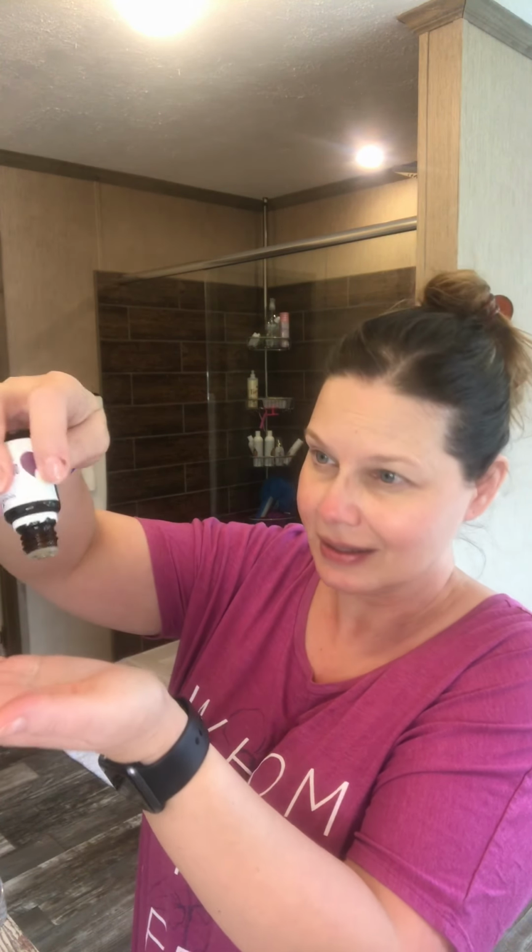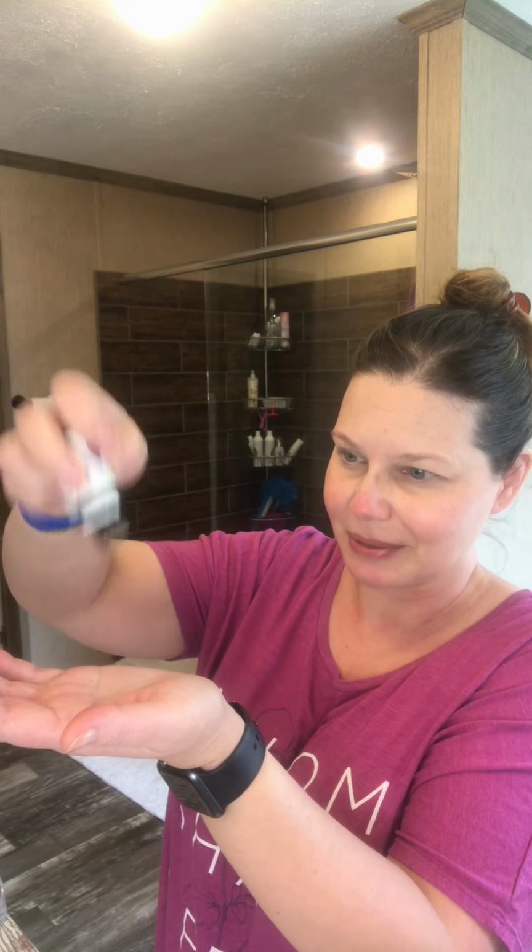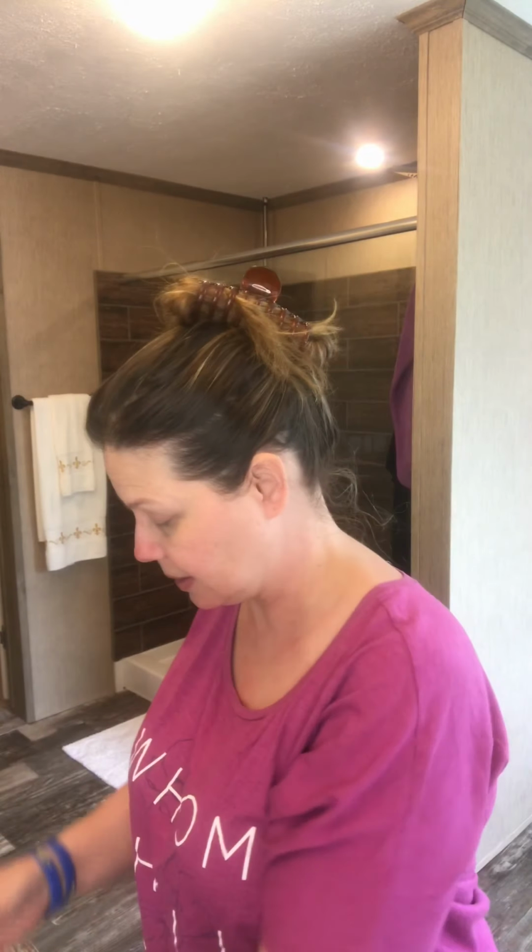Okay, the Dry Skin Serum. I am going to apply that this morning, just to show y'all that there is a dry skin serum. I don't feel like this product is talked about enough, so I'm just going to place, if I have any left, a few drops. Oh yeah, I see it coming. Okay. And just apply that to my, oh goodness, it's my face as well. This contains cedarwood and frankincense and a bunch of other things. Just makes you feel good. I don't feel like it gets enough recognition.